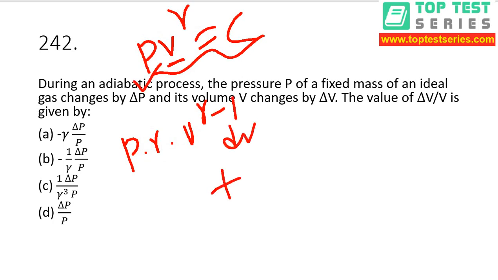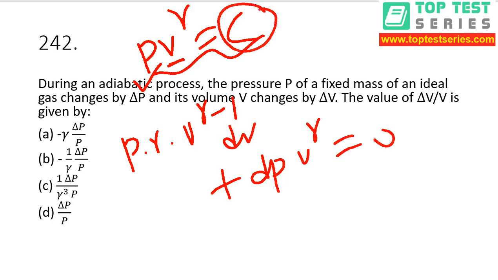Now we have to do with respect to P, right? So dP V to the power gamma, and the differentiation of a constant will be what, my dear? 0. Now we are dividing both sides, LHS as well as RHS, by V to the power gamma. And one more thing, my dear, we can do here to make it very simple for us. We have to divide with V to the power gamma and P, right? If we can do that, we can easily solve this question.